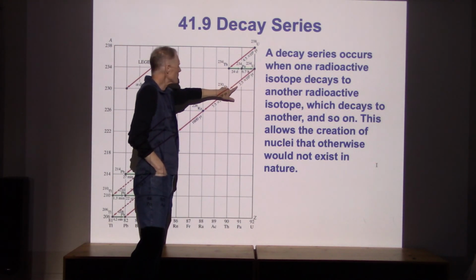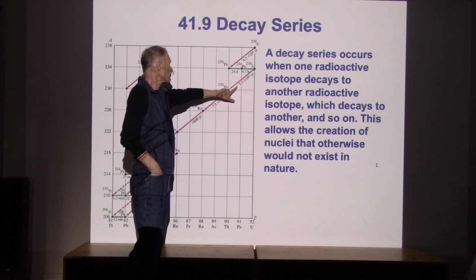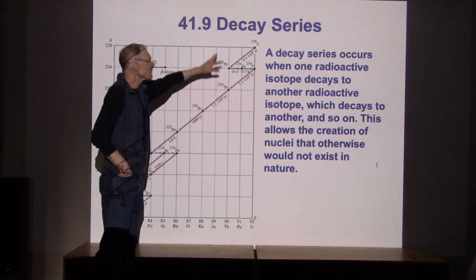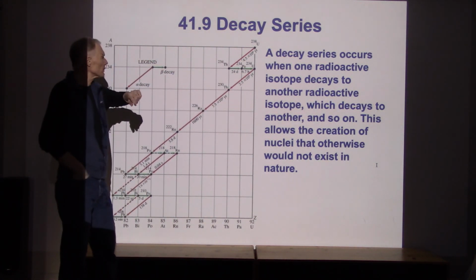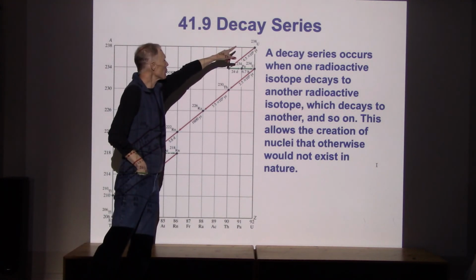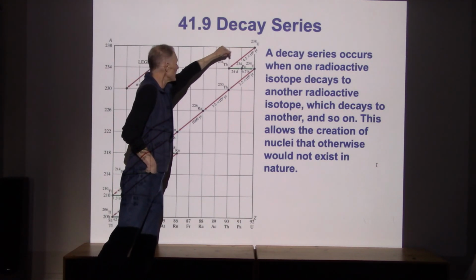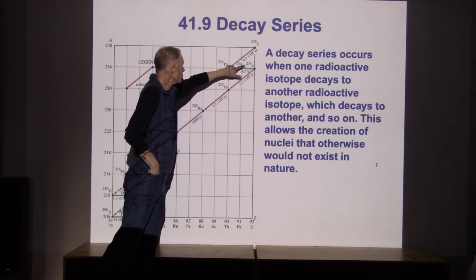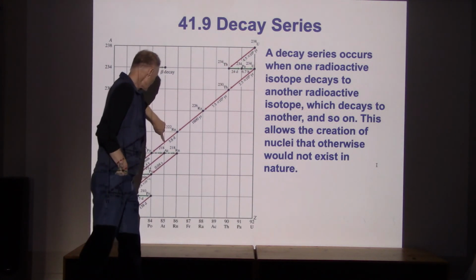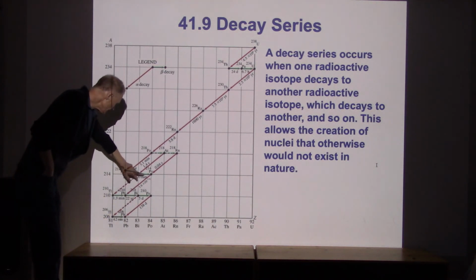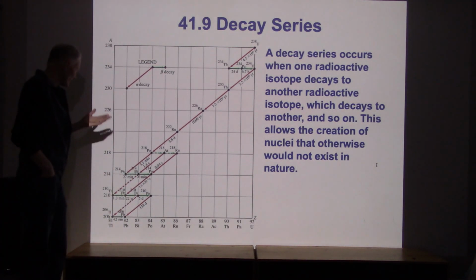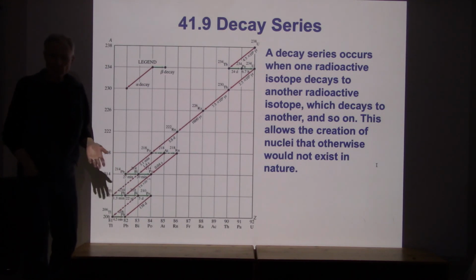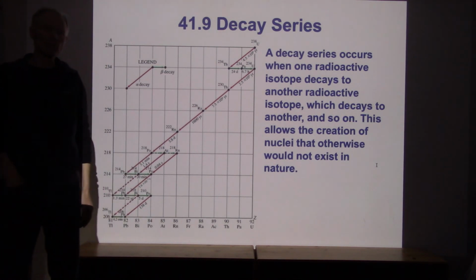The uranium-234 is around for hundreds of thousands of years, but that's nowhere close to these billions of years. So every time the uranium-238 decays, it sets off this decay series. 1, 2, 3, 4, 5, 6, 7, 8, 9, 10, 11. It takes 11 decays until it turns into an isotope of lead.